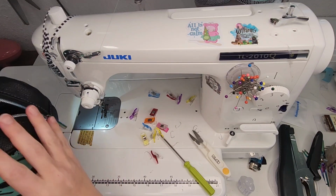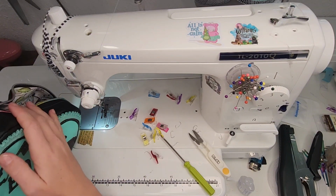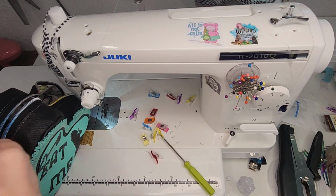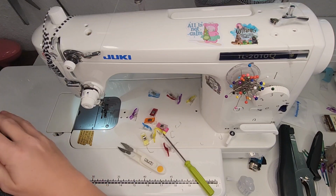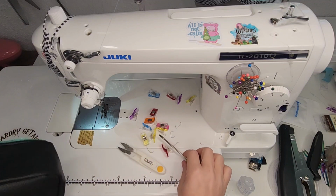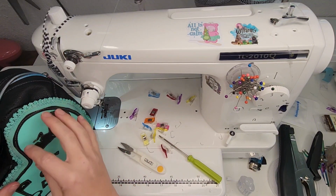Alright. So binding, and I'll come back with that after my kids are probably in bed. It's gonna be pretty cute, I think. Even though it's a little risque. I think it's gonna be fun.